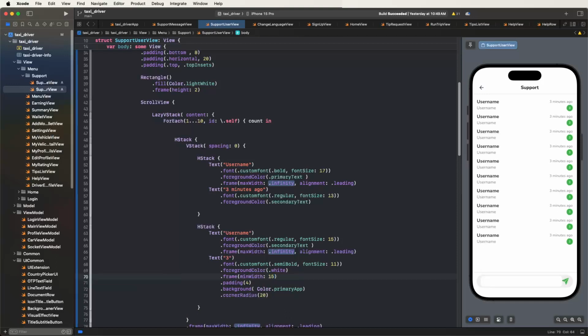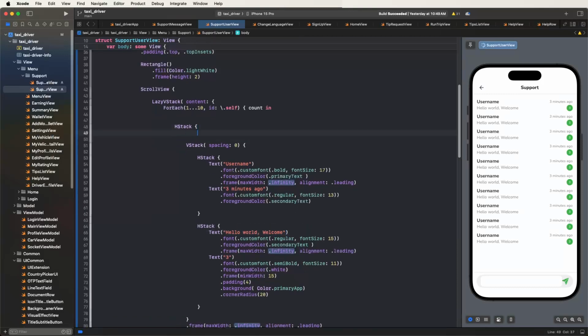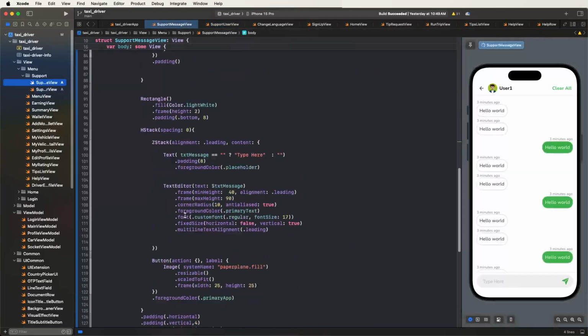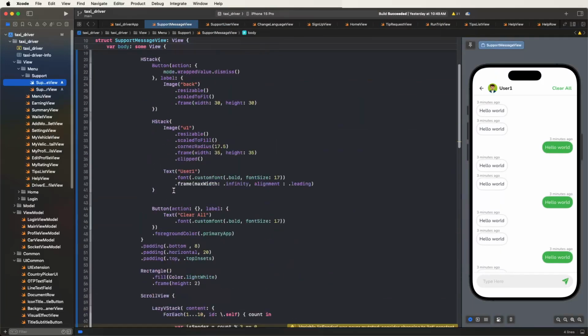Now this is the displaying good here, and to write down hello world, welcome, like this message. And now need to create user image. Now need to go and we need to copy this header.